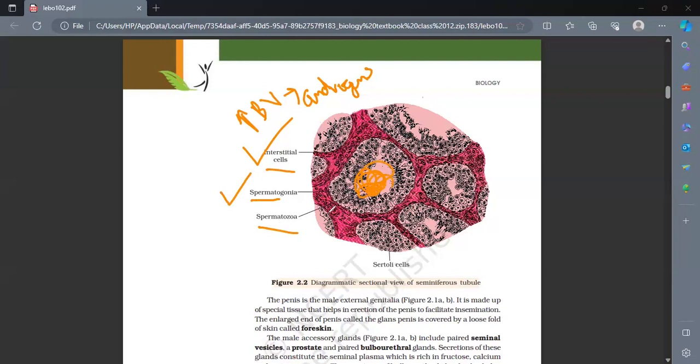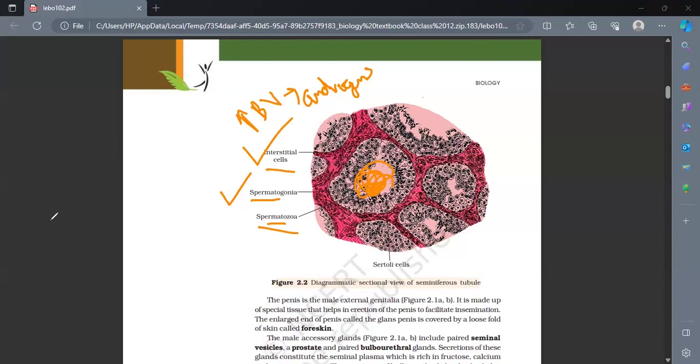Then you have the different stages of it. Like for example, we start calling them spermatozoa also. These are the different names for the sperms which are there in the different stages. We use the term spermatogonia, we use the term spermatozoa. So within this region, the region which is enclosed by the interstitial cells on all sides, in the center of that we have the spermatogonia present, and also the spermatozoa. It is the same thing. It's the same type of germ cell in a different stage of matureness. So different names are given to it.